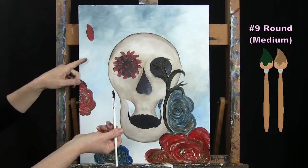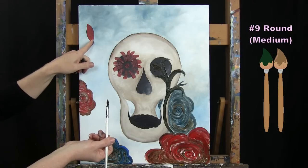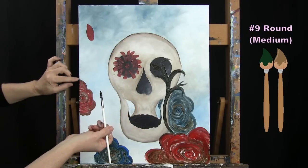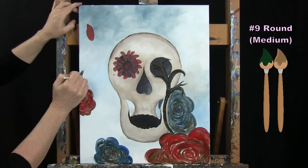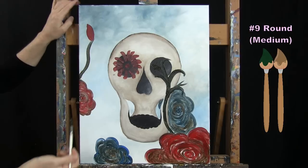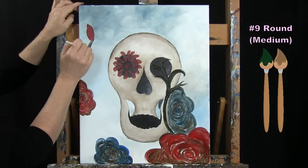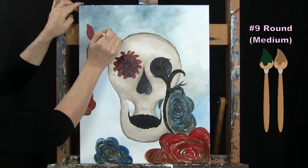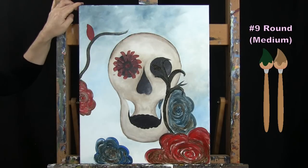My next stem that I'm gonna do, the only other stem that I'm really gonna see is the one for this flower here, and then everything else is gonna be leaves after that. So I'm gonna have this stem coming out from behind this flower, and I want my stems to really have some movement in them, so I'm going to make them have a little bit of a bend in it. So that's gonna be that stem. It is gonna actually travel to the head, because I'm going to have some leaves coming out of the head.